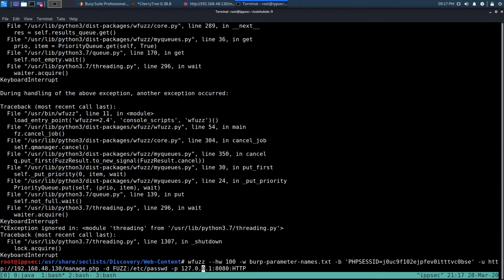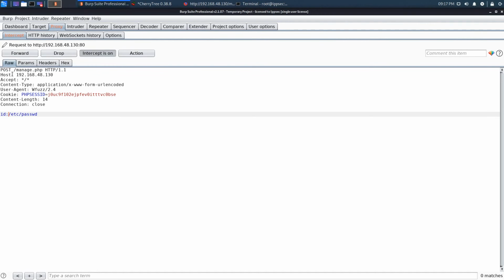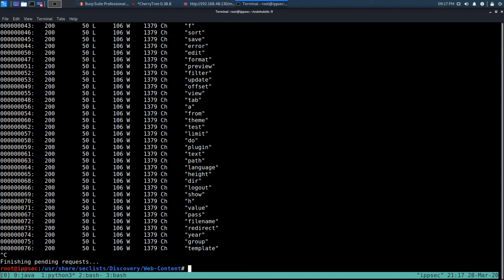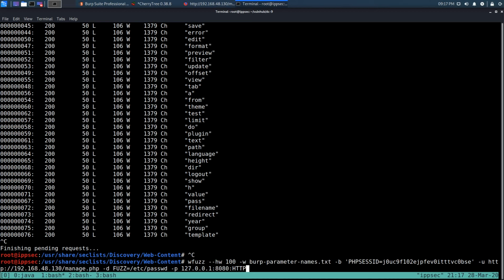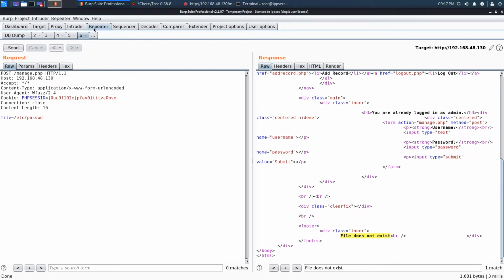So let's put an equals here. And drop this request. We've got to drop a few. There we go. So now we have it going through as POST. And let's see, before it was 100 words, and now it's 106. So what happens on a POST request to manage that is different?